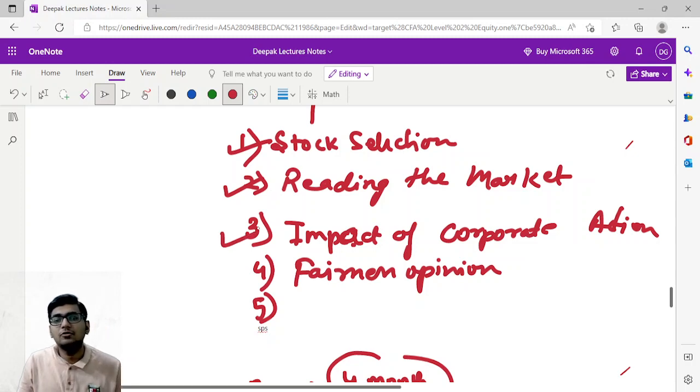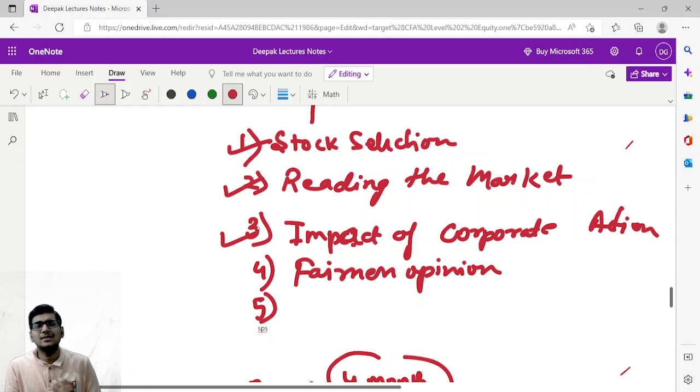Third one is the impact of corporate affairs, corporate actions like split, buybacks, setting up new plants, dividends, corporate tax, everything. Now these also include points like mergers and acquisitions, whether there are any arbitrage possibilities or not, whether there is any management buyout or not. So these are all corporate actions, and I need to identify that if my company X is acquiring company Y, whether my value will increase or decrease. If it will increase, I'll buy it. If it will decrease, I will sell it. Clear?